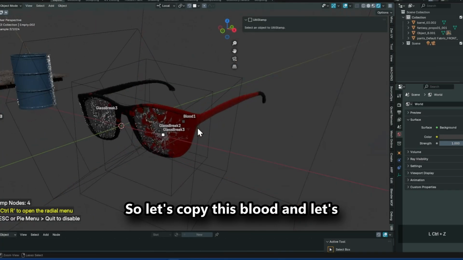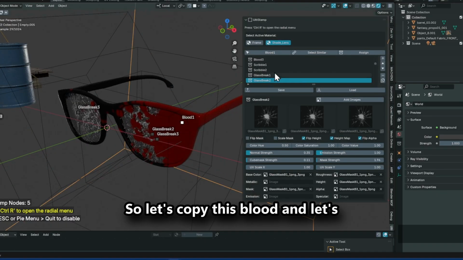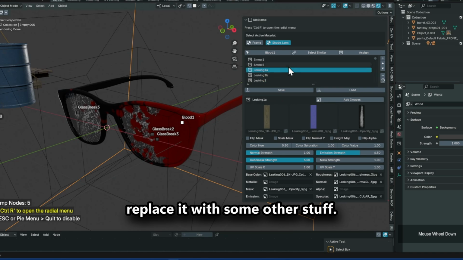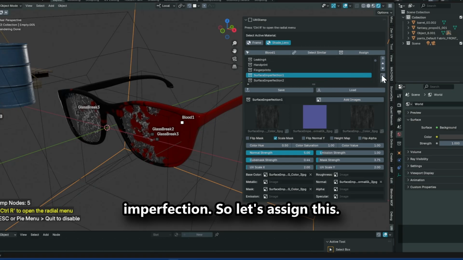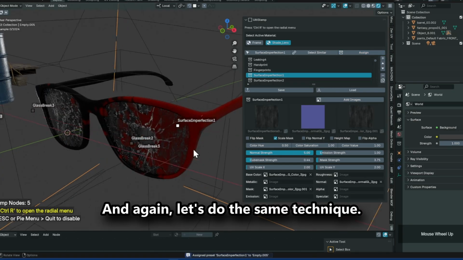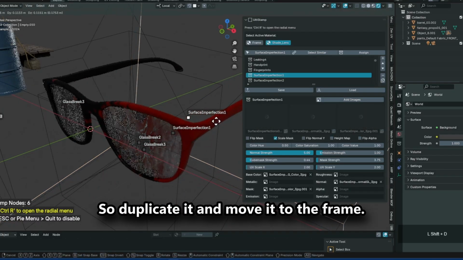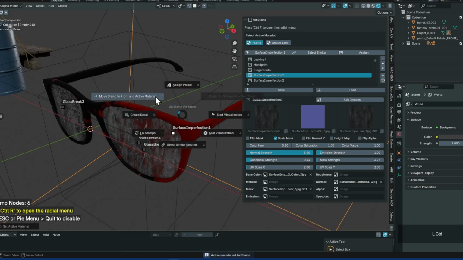So let's copy this blood and let's replace it with some other stuff, like surface imperfection. Let's assign this, and again let's do the same technique. Duplicate it and move it to the frame.